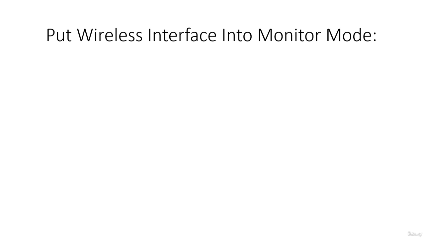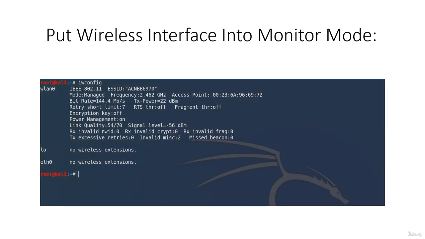Which is very simple. First, run iwconfig to see the list of wireless interfaces. Most of these wireless interfaces are set to managed mode by default, meaning the device can only capture packets which have the destination MAC as the MAC address of the device. But our target is to capture all the packets within our range, whether they are sent to the router or any other devices. So we need to set this to monitor mode instead of managed mode.